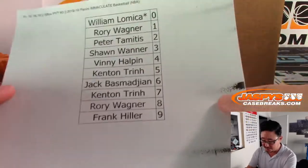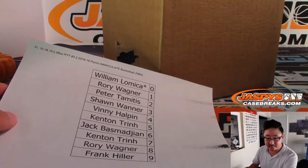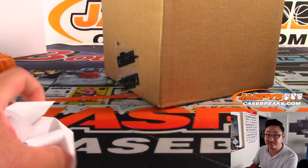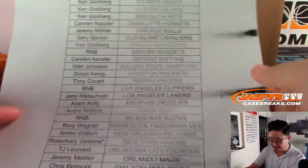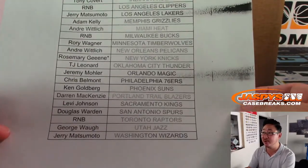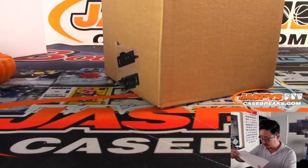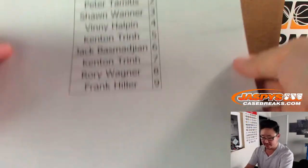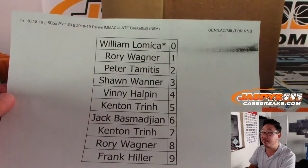First, we did a number block — that's in a separate video — but I forgot to print out the teams in the title there. Here's the team list right here while we're waiting for that to print out. Pick Your Team 3, five boxes. Big thanks to everybody who got into the action. Rosemary, Last Spot Mojo with the New York Knicks. And here are the results — the video for this is in a separate video. It works just like our number block breaks, but only for those teams and only for Pick Your Team 3. Makes sense, right?